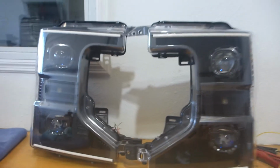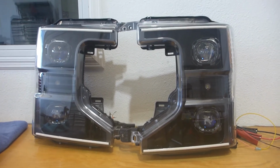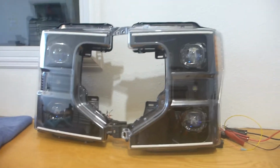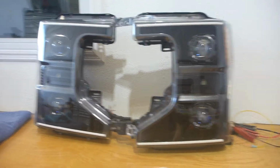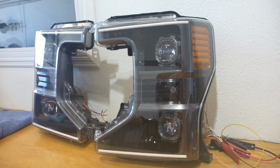Let's see, other things worth mentioning on this particular build. One, they are adjusted as far as height goes using the factory adjustment knobs, which are right there, so same as before. Everything is adjusted just like factory. Two, this is not a DIY build, nor is this really a DIY install. This is one really big concern of mine, is that I don't get to oversee the finished installation of this particular set. This is not going to be for the faint of heart.